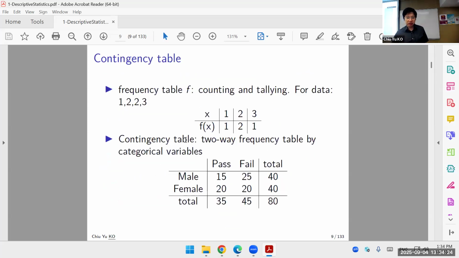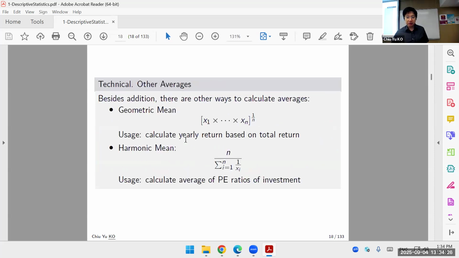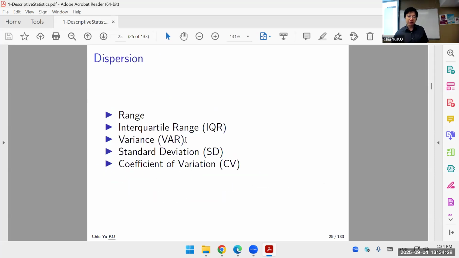So the next is about dispersion. To remind you why we need these types of numbers: it's because the central tendency is a number, but we don't know how good it is. We don't know how spread the data is. It looks at how good our mean and median and mode are. Looks like a lot of echo. So that is the key.